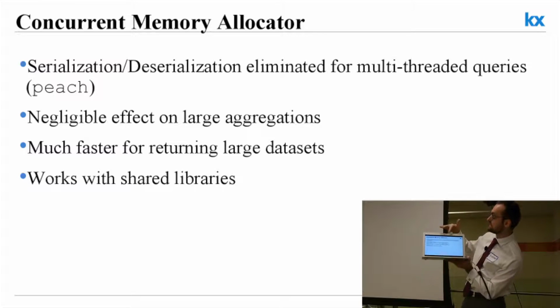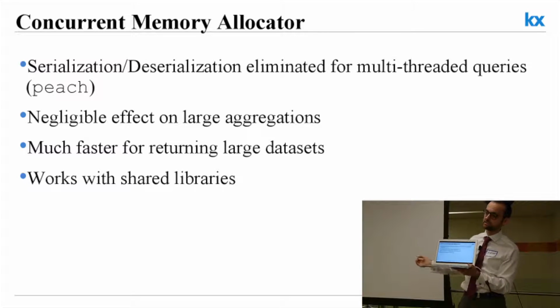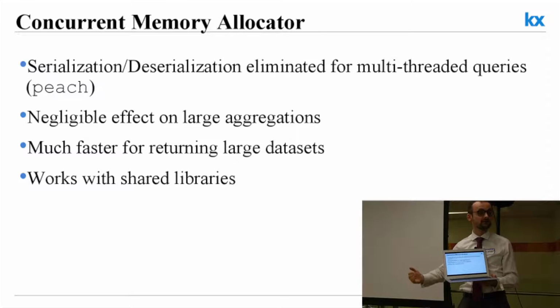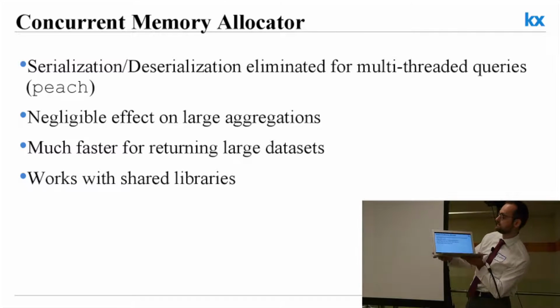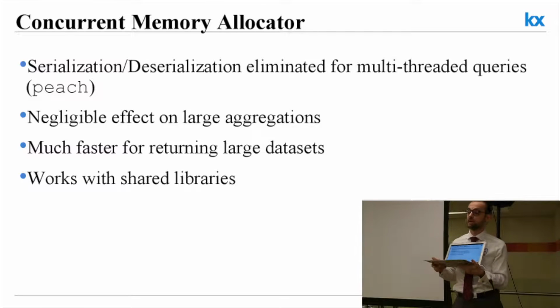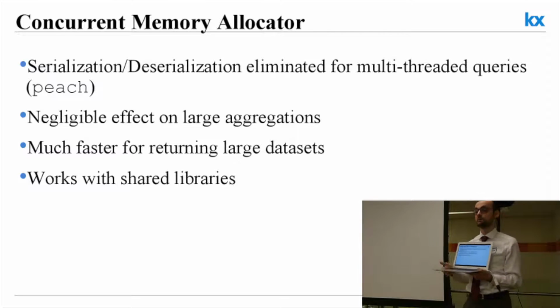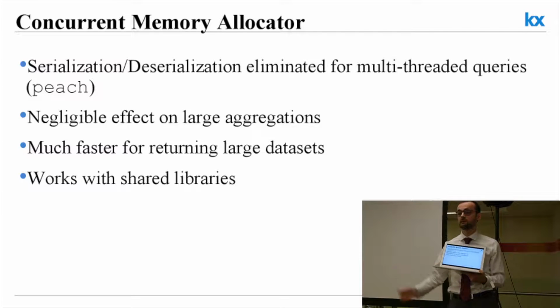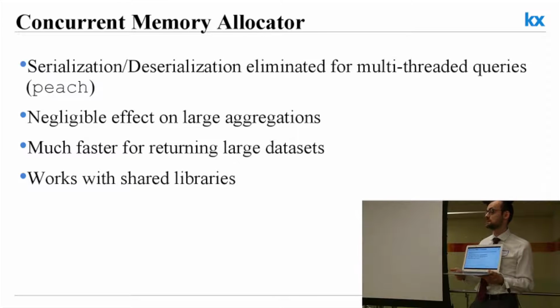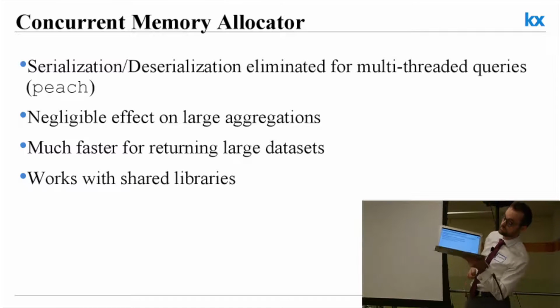And so as I said, it has negligible effect on pretty large aggregations because you're just getting rid of the serialization overhead for just a small amount of data. But obviously if you're doing bulk data dumps or something like that, this helps a lot. And also, it works with shared libraries. So it should actually benefit, I think, PyQ, if I'm not mistaken, Alex. So if you're working with shared libraries that are talking directly to KDB+, you don't have that serialization, deserialization overhead. So it helps with that again. So that's actually quite a big improvement.